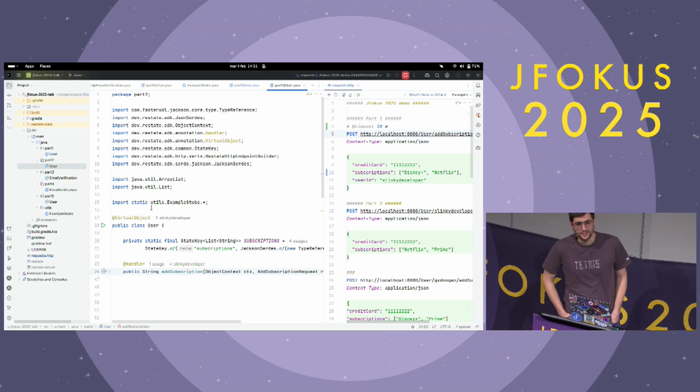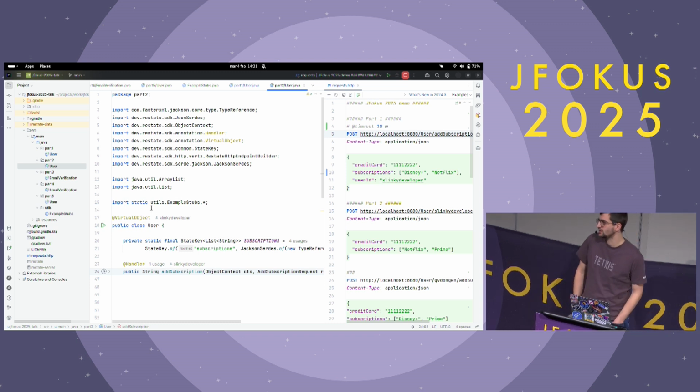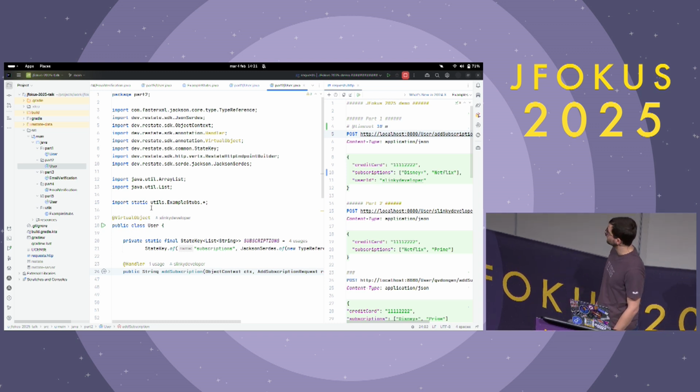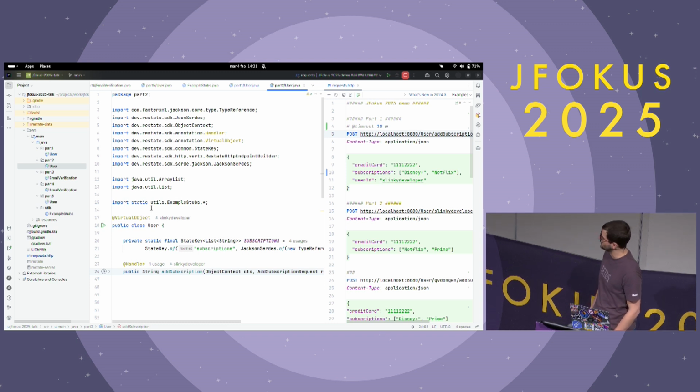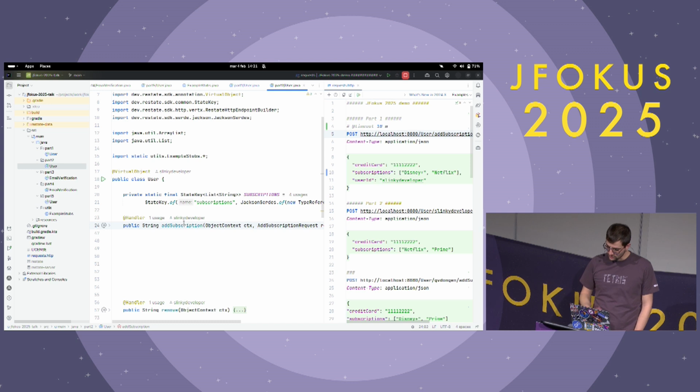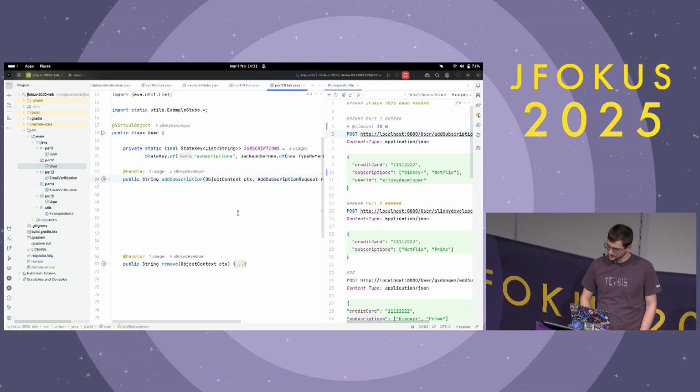What we saw before was a service, not a virtual object. It didn't have any state. Now, let's say we actually want to start storing some state. For simplicity, what we want to store is the subscriptions the user is subscribed to, and we want to do it for two reasons. First, because we want to observe what subscriptions our user is subscribed to, of course. But then we also want to implement another method in our user service, which now became a virtual object, to remove all the subscriptions.